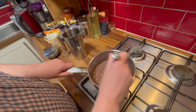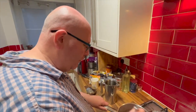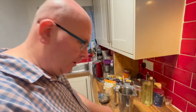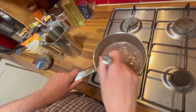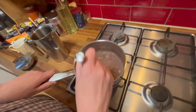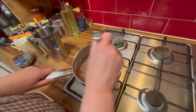Well, it's always nice to have a hot chocolate, isn't it? If you don't want a coffee or a tea, a hot chocolate is a good substitute. You may have seen on the show before, I showed you how to get rid of the lumps by using a whisk when you're adding the hot chocolate powder into your milk. But I discovered another tip and trick the other day, which I've not tried yet, and that is if you want a nice frothy hot chocolate. So this is what you do.